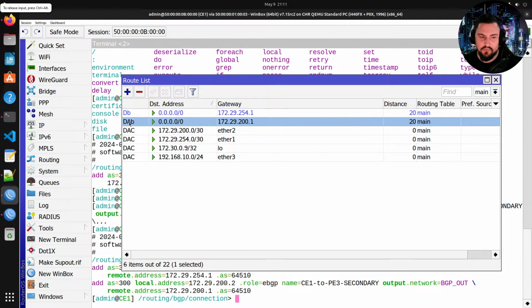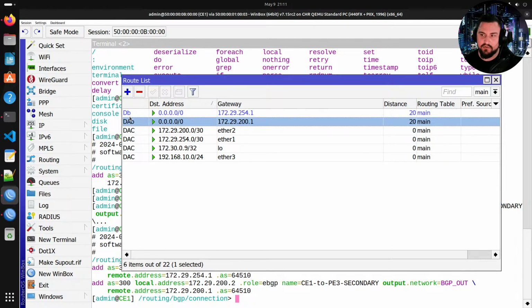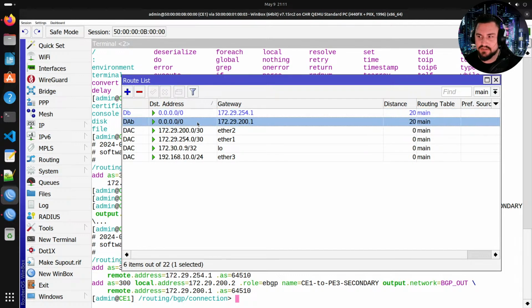So why does this route that I've got selected there, this black one? When it's black like this, it's an active route, but the A definitely shows you that this is a preferred route. This is what the customer edge router is going to choose when it wants to push out traffic to the internet, let's say. But this is the second connection that we configured. So I'm wondering, even though there was already one active and working, why did the second one just take it over?